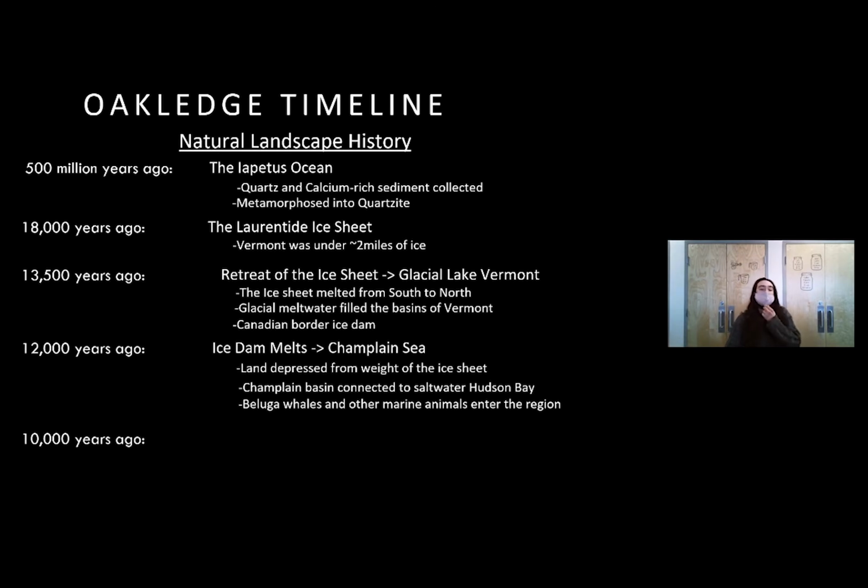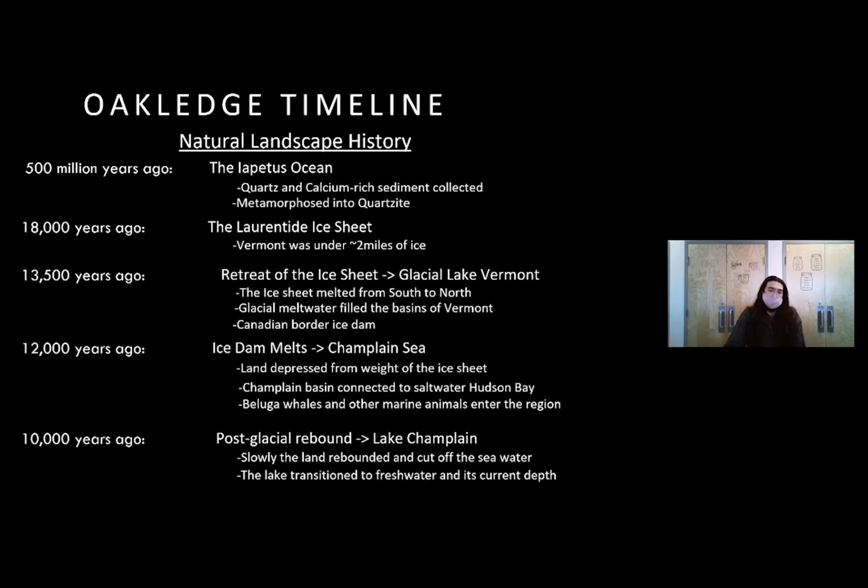But I said this Champlain Sea was ephemeral because eventually the land began to lift back up. The weight of the ice sheet sank the land down, and once the ice sheet melted, the land was still depressed, allowing the salt water to come in. But over 2,000 years, the land slowly remembered where it used to be. It's called geological uplift, and it actually cut off the seawater. The lake has slowly transitioned to freshwater, and its sea level has gone down, I believe, another 100 or 200 feet from the sea level of the Champlain Sea.